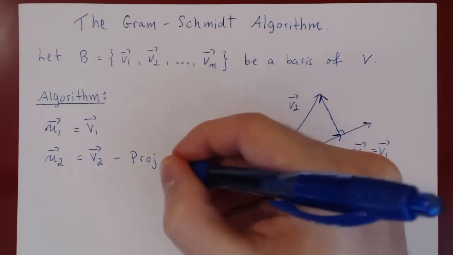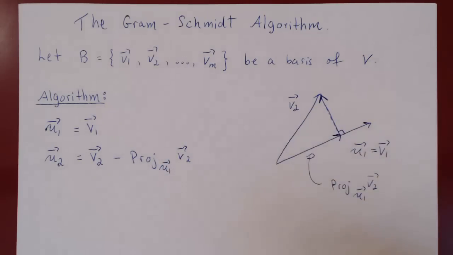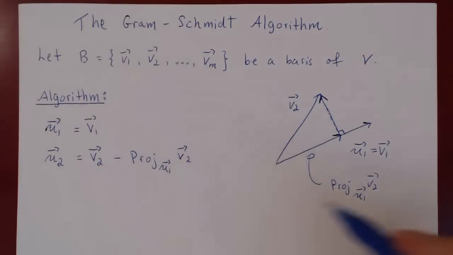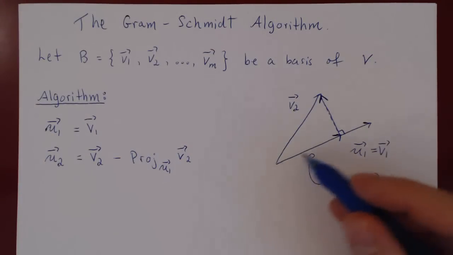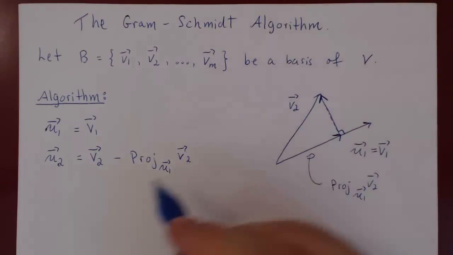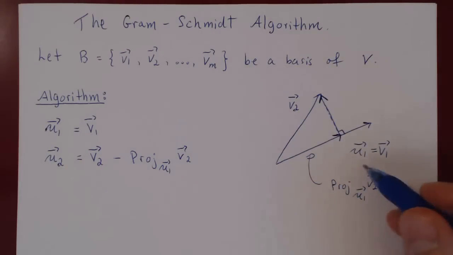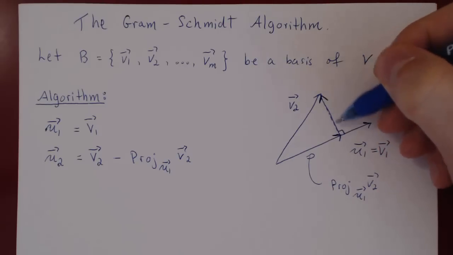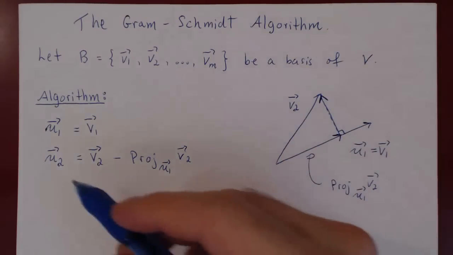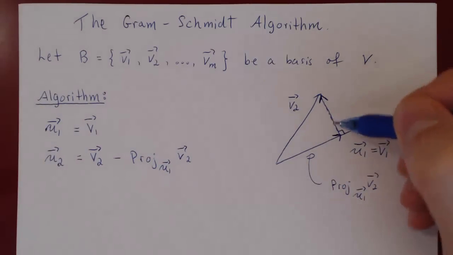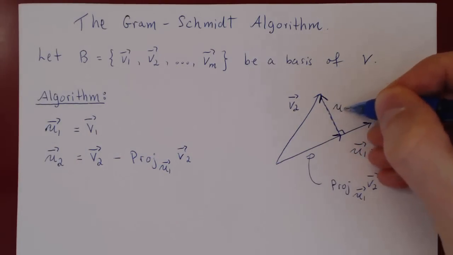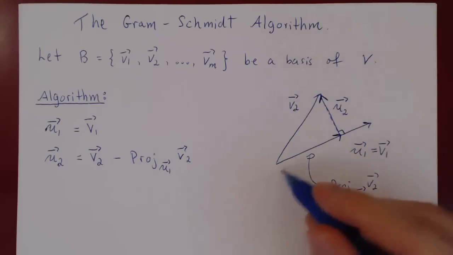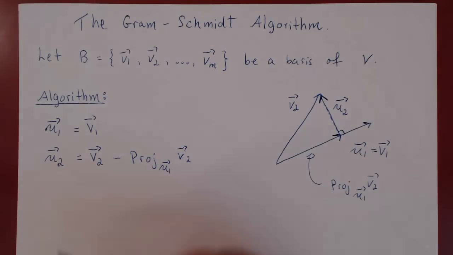And now with these two vectors, it leaves us with u1, which is this vector, and v2 minus its orthogonal projection onto u1 leaves you with this vector. And now you see that vectors u1 and u2 are perpendicular to each other. This is now vector u2, and this is vector u1. So these vectors are perpendicular to each other, and then we just have to keep going like this.